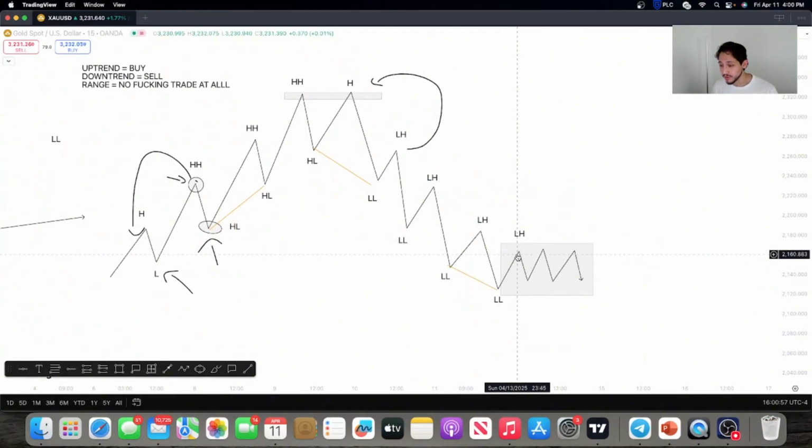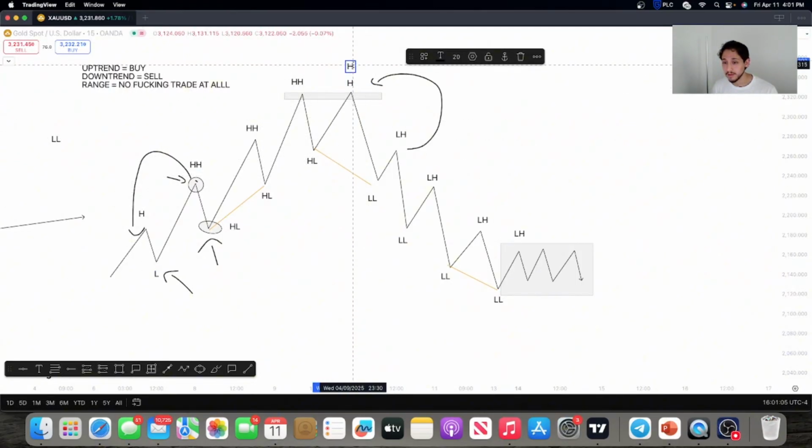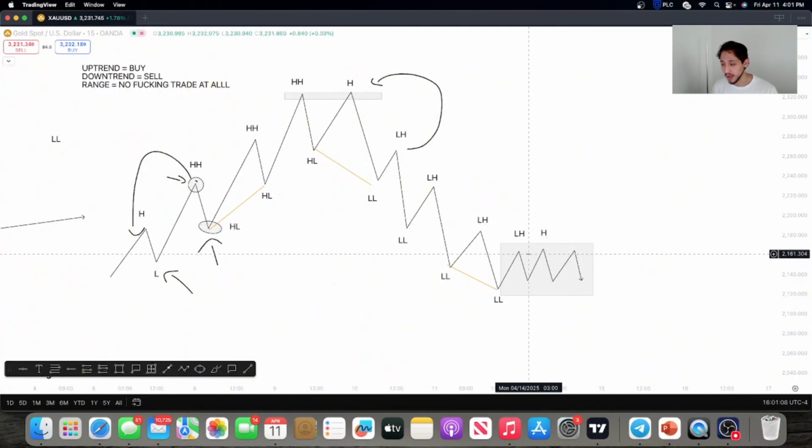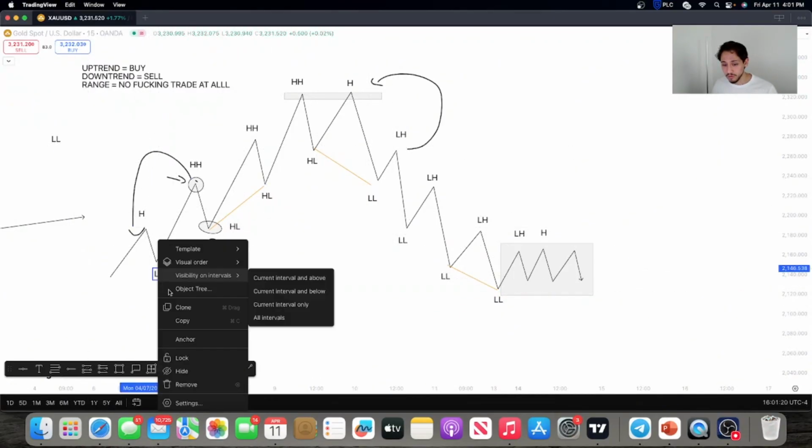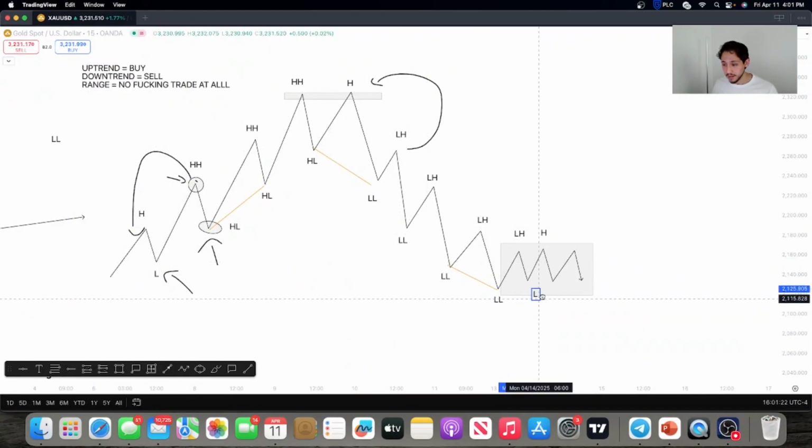Again, it's going to be the same exact concept as this one over here. It's not higher and it's not lower, meaning that it's not going to be considered as a regular higher high, right? Because again, these are equal highs. There's no higher highs in this range. There's no higher lows in this range. Price action is simply moving between highs and lows, right? So again, this one over here is not going to be considered as a low because these lows, again, right? So check this out. These lows over here are still going to be the same.